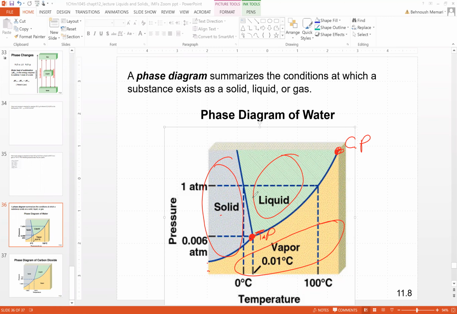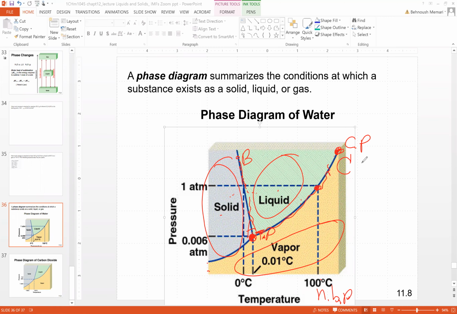This area, you have the solid, liquid, and you have the gas. This line here, if I call this like a B, and I call this one A, the AB line is the equilibrium between solid and liquid. So melting is taking place at this line. If I have a C here, AC, this line, boiling takes place. There is one point that is called normal boiling point. So this is the normal boiling point. But any of these points is boiling point.